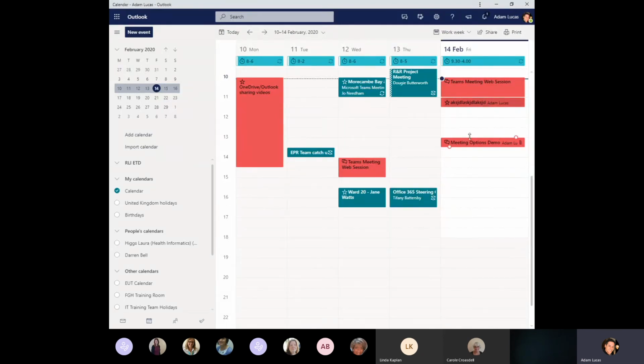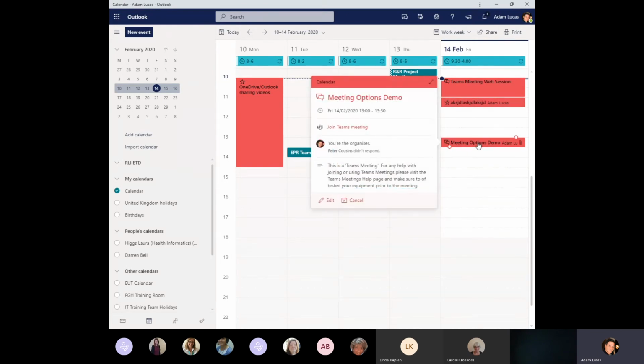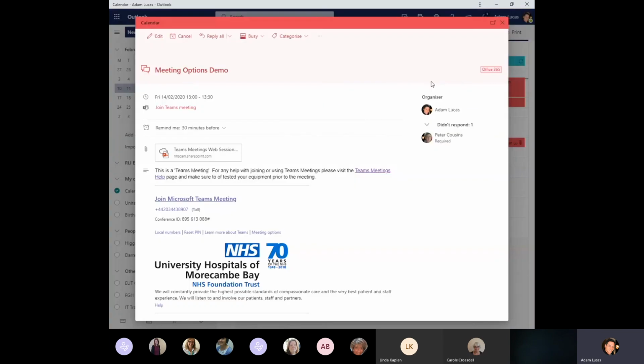Okay, so here's one I prepared earlier. If I click on this event now and expand it open, this is where I'm going to see the full meeting details. This is a little test one I set up before. Now, some of you will have been given the WebEx host license previously. If you used to have a WebEx host license, you'll have been given the new replacement Teams version, which gives you this section at the bottom here.